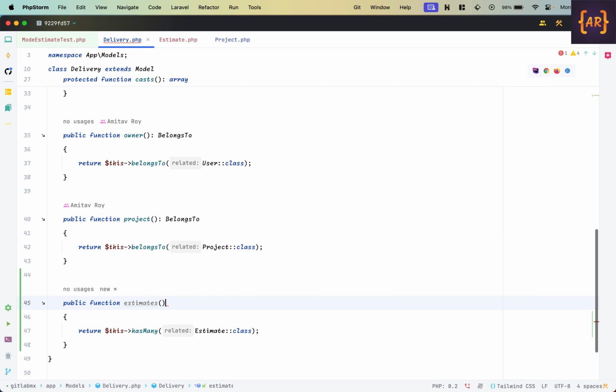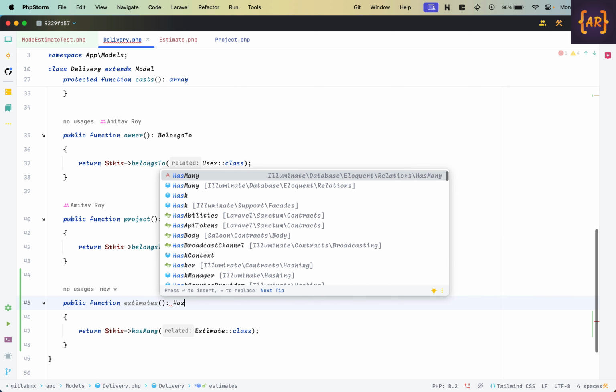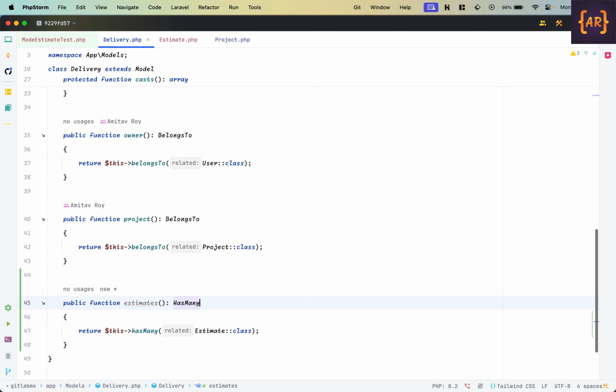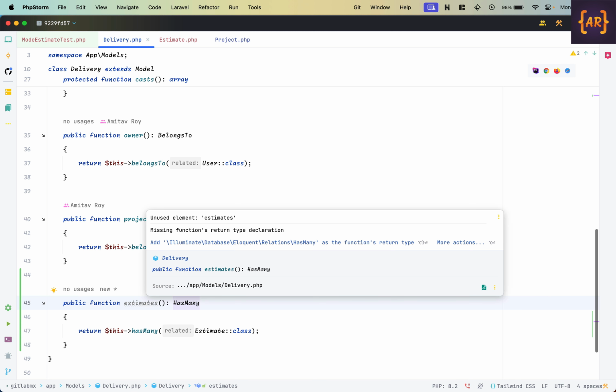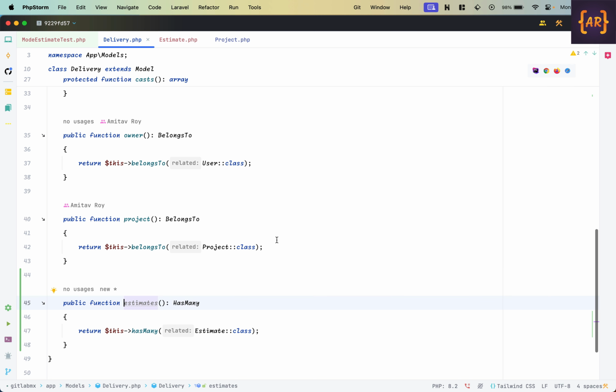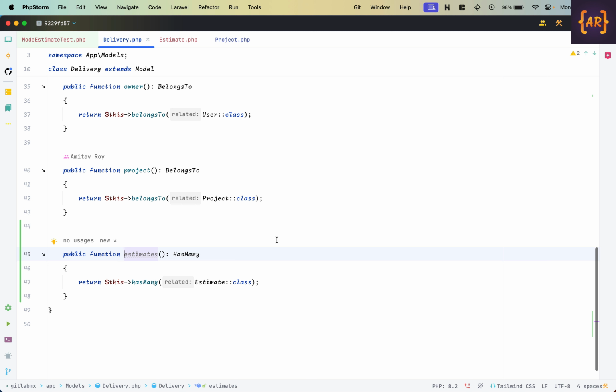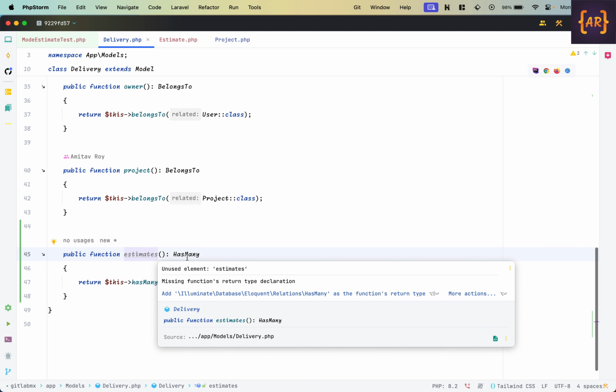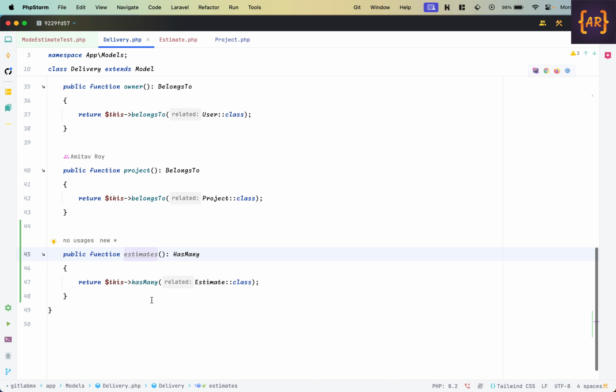Did I do something wrong in here? I don't know. Okay, it just says it is unused now, which is fine. Okay, so I have the delivery relationship.